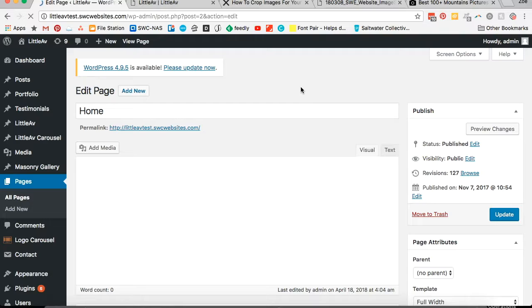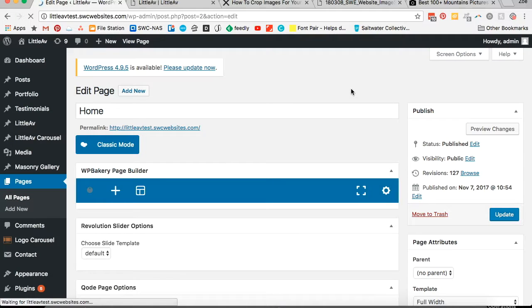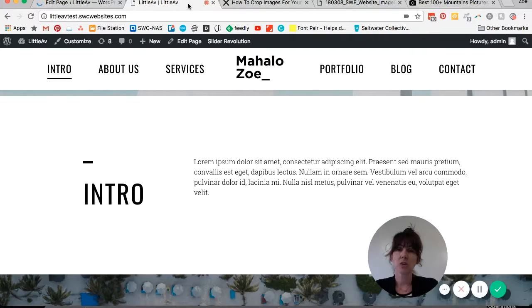Now, when you're editing your site, we always recommend that it's a really good idea to have a tab open of the actual live site so that you can cross-check all of the changes that you make, to make sure that everything is done really nicely and hasn't affected anything else on the site. So today I'm working with a little AV template here, but basically this process is the same for each of our templates.